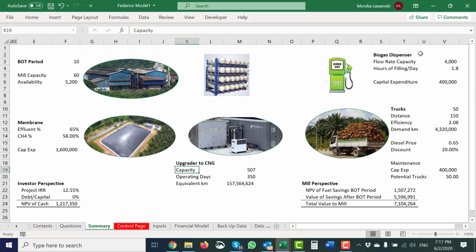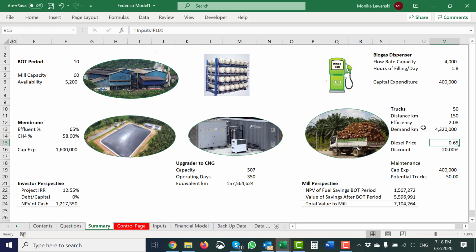They're going to have 50 trucks. You want to pump all these trucks, and then they've got to move all of this palm oil. They've got to take this to the harbor, and that's 150 kilometers away. Okay, and you look at the efficiency of the trucks, and for moving 50 trucks 150 kilometers, we get this many kilometers over the year for the number of working days they have. Can't multiply by 365, so don't check me as if you would.